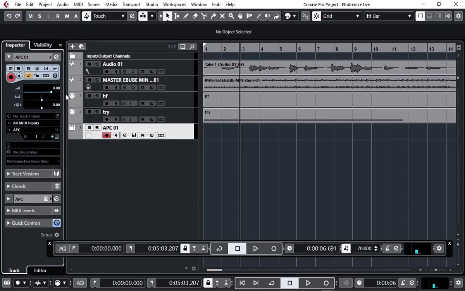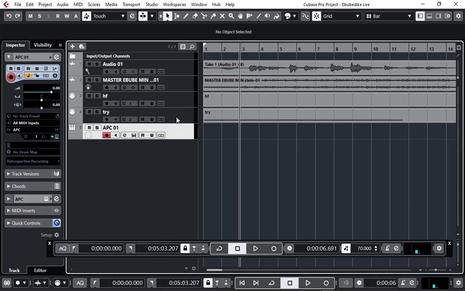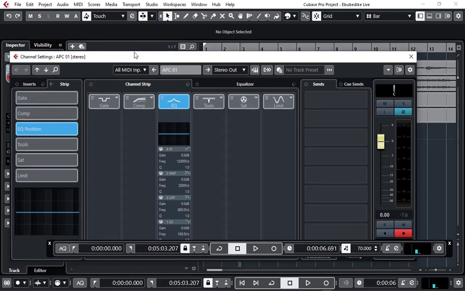All right, guys. Now, you can also decide to do something more, which is what I'm going to explain now. I'm going to explain this E button here, which is the edit channel settings. I haven't touched it earlier. It's one of the things you need to also understand. When you click on a track like this, be it an audio track, a MIDI track, or a VST track, you can decide to say edit channel settings. When you find this E, you click on it. It's going to come up with this kind of window.